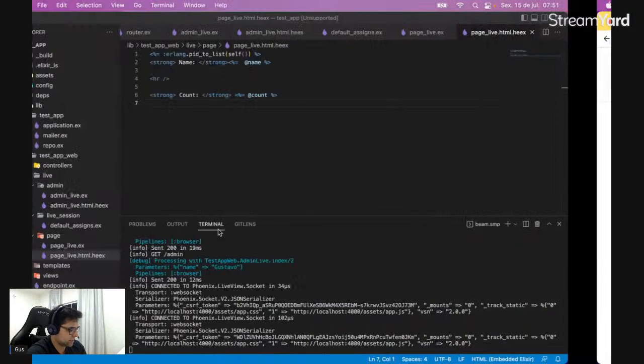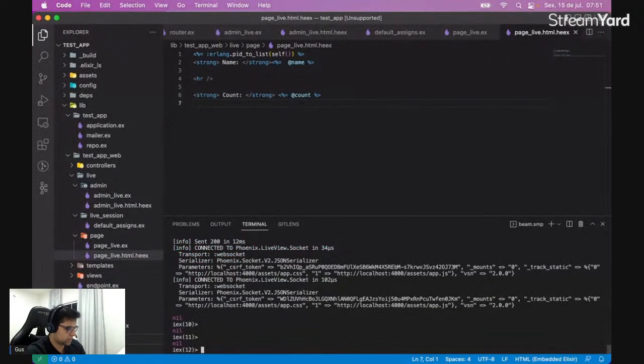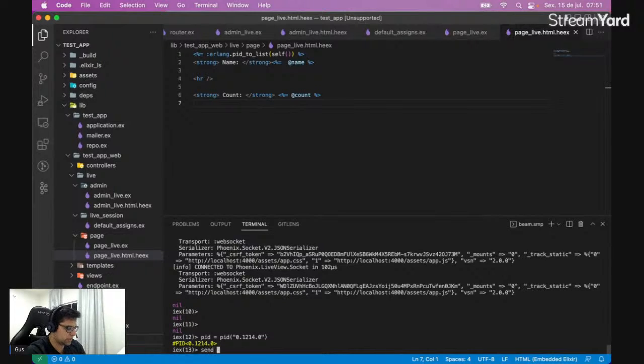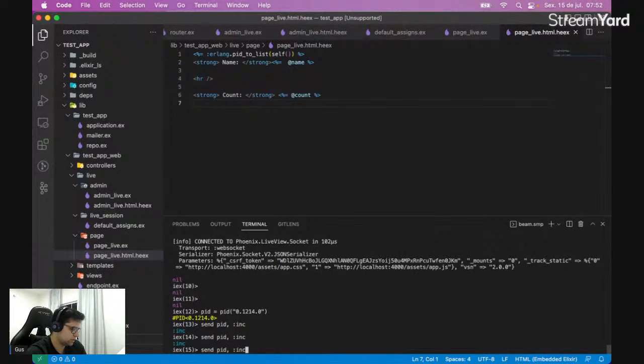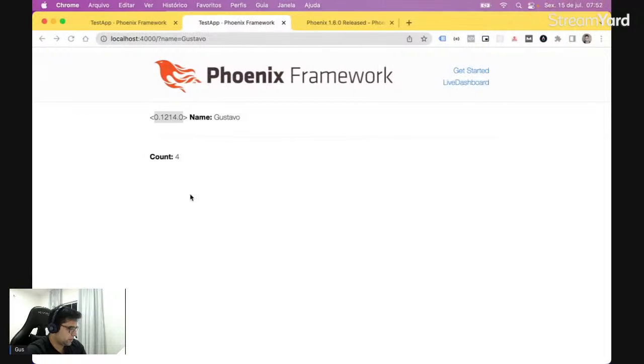I'm going to get this and call it pid. Now send pid inc, and it's working also normally. So this is also an awesome tool to use live session when it's necessary.